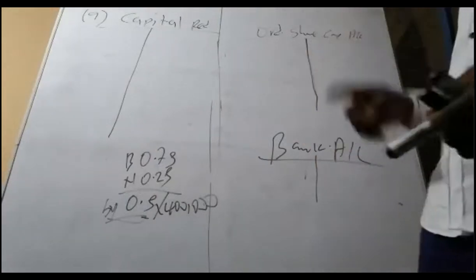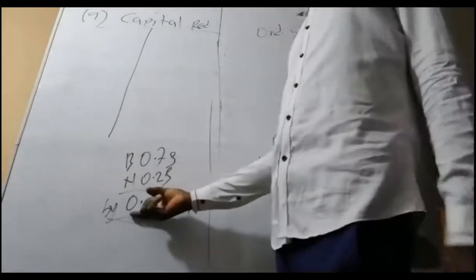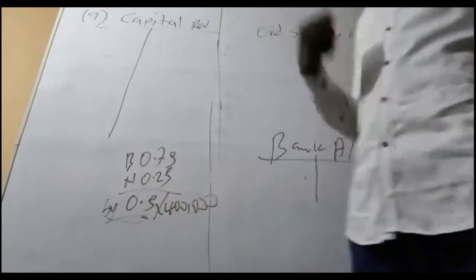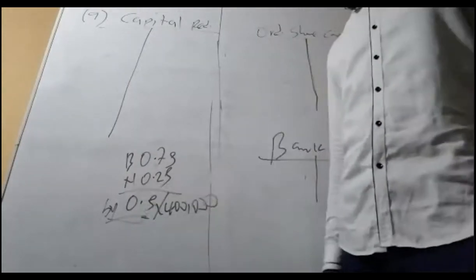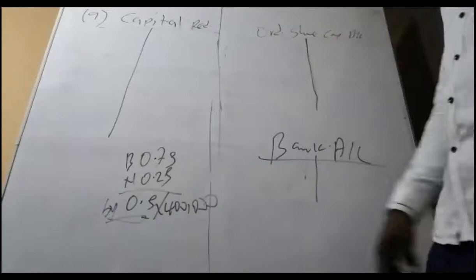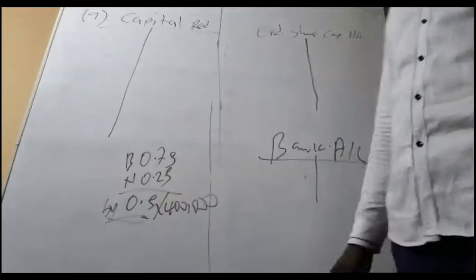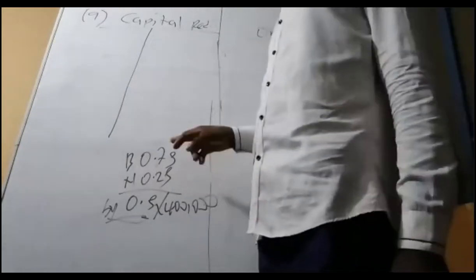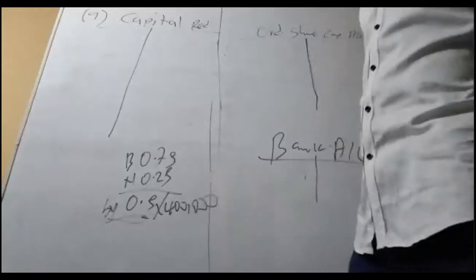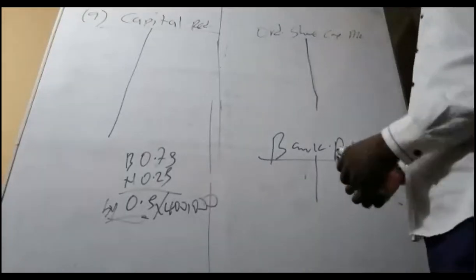So on each share, the company will gain 50 because the company is reducing it by 50 pesos on each one. So the gain element will be 50 pesos. So if we end here on the balance sheet, whatever remains goes to the balance sheet, the 0.25. So let's quickly do that.